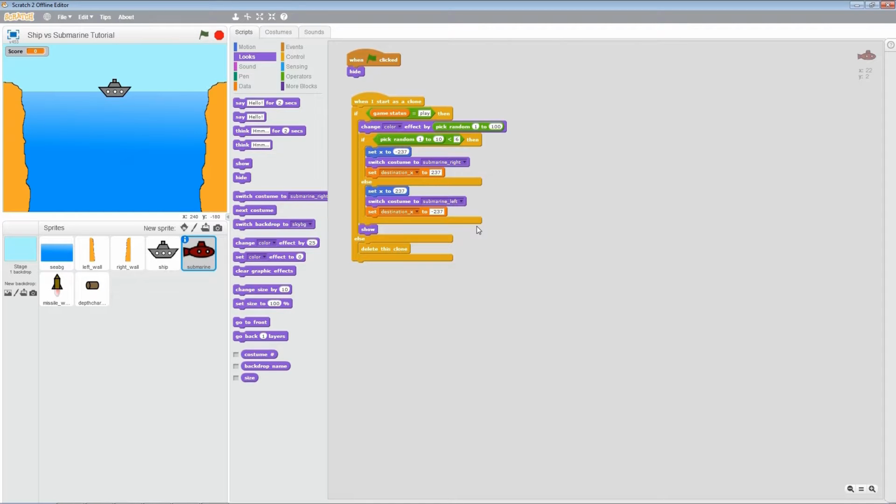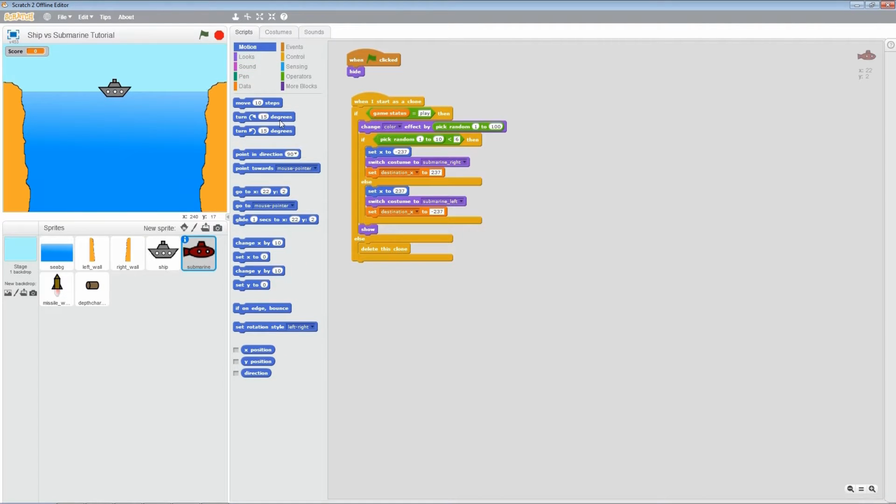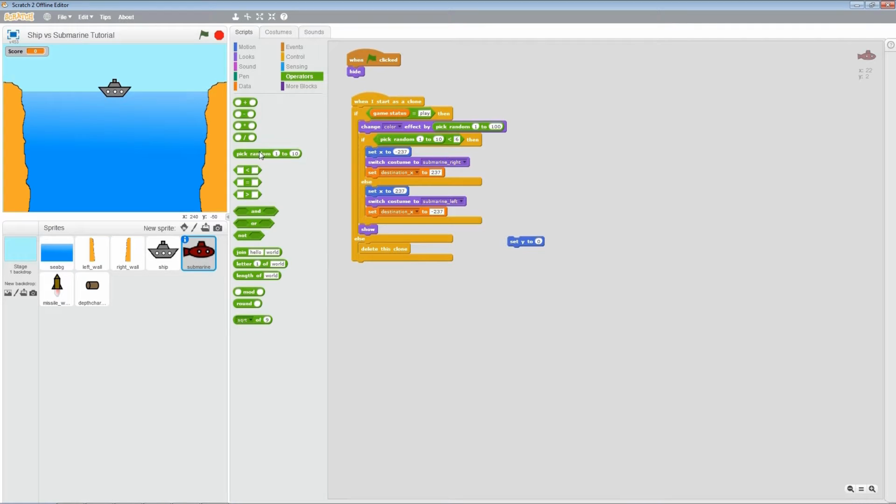Now next thing we need to do is set the Y position. It has to appear between a range of Y values. So I'm going to do a set Y position, and it will be random. Alright, and let's say, use the Y. And if you look at this Y value of my mouse, I'm just going to put it between minus 150 to, how about here, say 8.